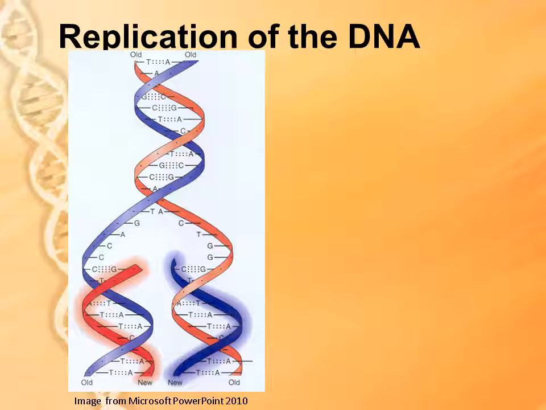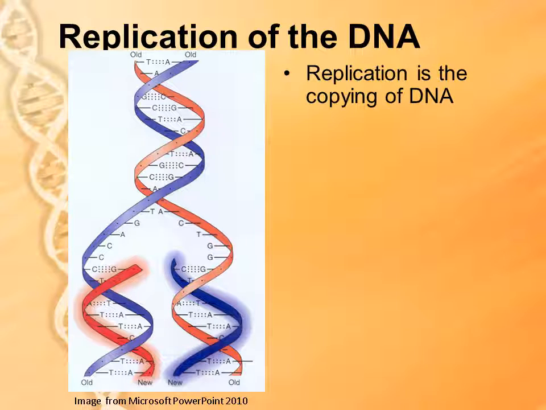So our final part of our process here is our replication of DNA. Now we're only going to talk a little bit, just briefly, about the replication process of our DNA. There's actually 3 steps in our replication process, and we'll try to make them as basic as possible. So our first is replication means that we're copying DNA. So we have DNA, it's copied, and it allows the molecule to form a brand new molecule.